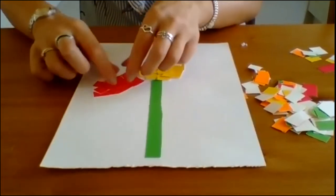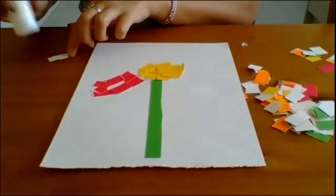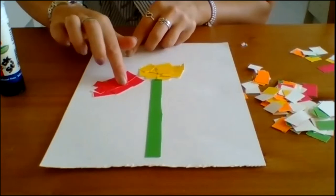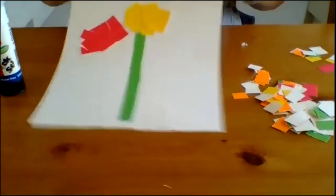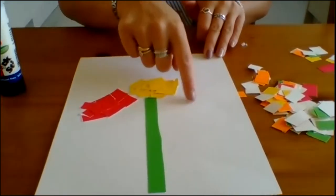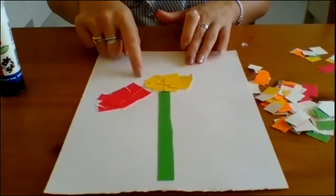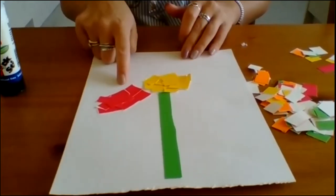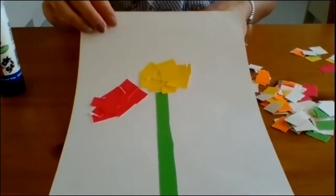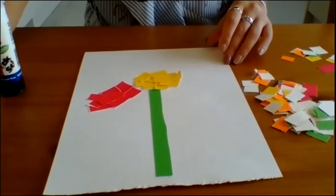There we go. I need to add a bit more glue onto this one because it's not sticking down very well. So I'll just put a bit more glue on. There we go. And there's my first petal. Now what I'm going to do is I'm going to add some more all the way around, and I wonder if you could have a go at doing that too. So you can pause the video here and see if you can have a go at getting where I've got to, and maybe you can add on some extra petals as well. Why don't you have a go?